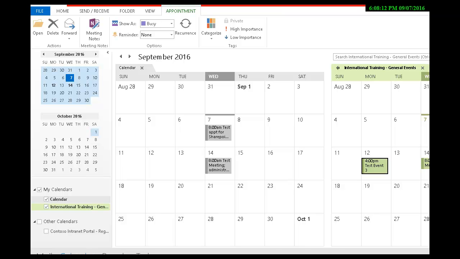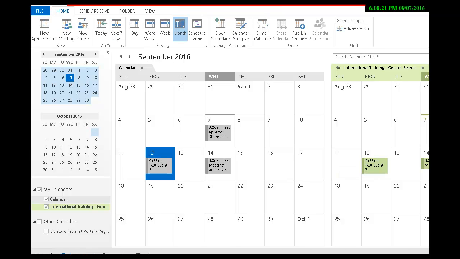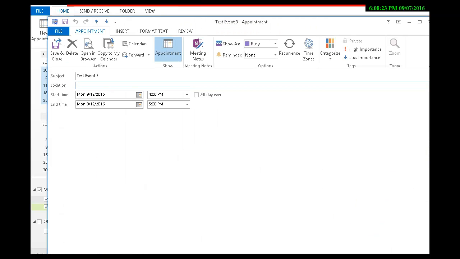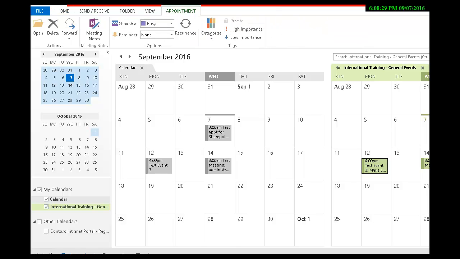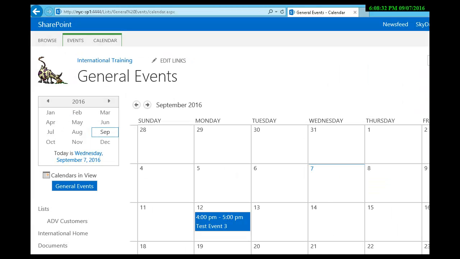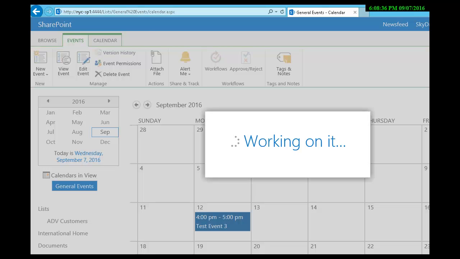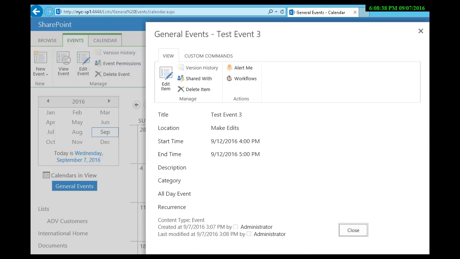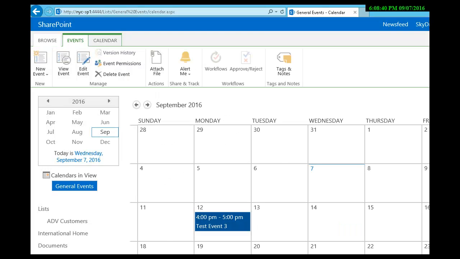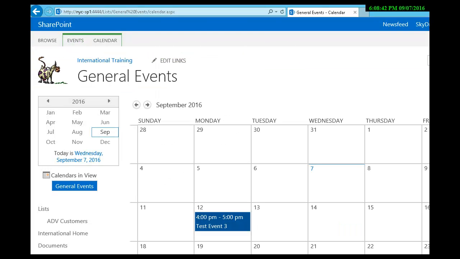Now that one, you will notice, I do not have in my personal calendar. I wasn't invited to the event or the meeting. And if I hover, I see some information. And I can drag that. But I can also double click, make edits here while I'm in Outlook. Let's go back and see if they have been made here. So that's how we can interact with the calendar.